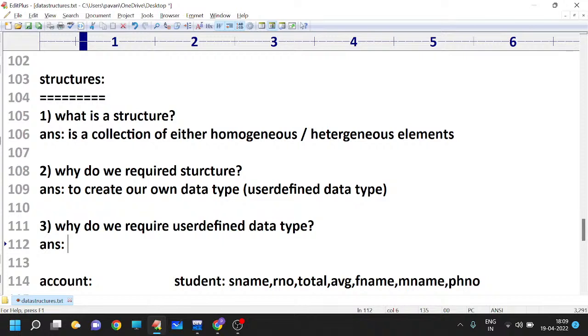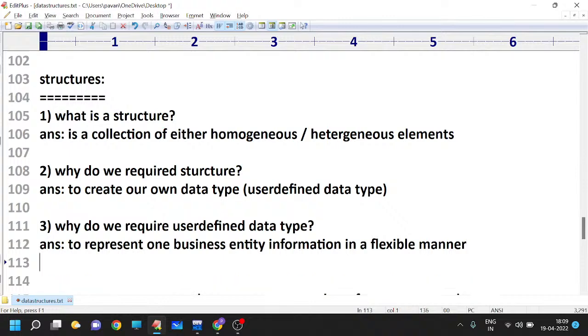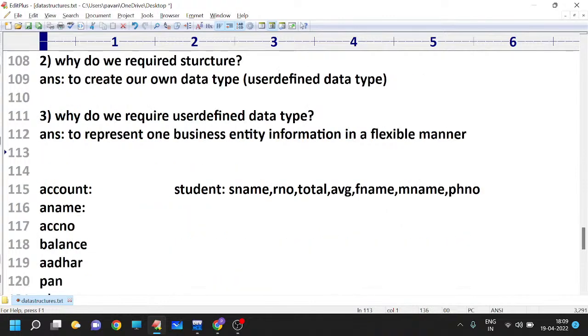So the simple answer is to represent one business entity's information in a flexible manner. Whenever you want to represent one business entity's information. Sir, what is that business entity information? For example, while developing a library application, what is the business entity?